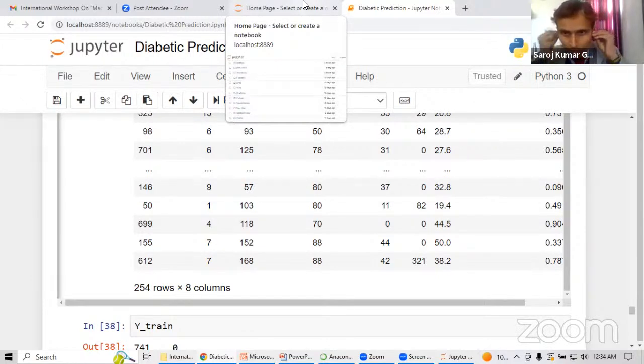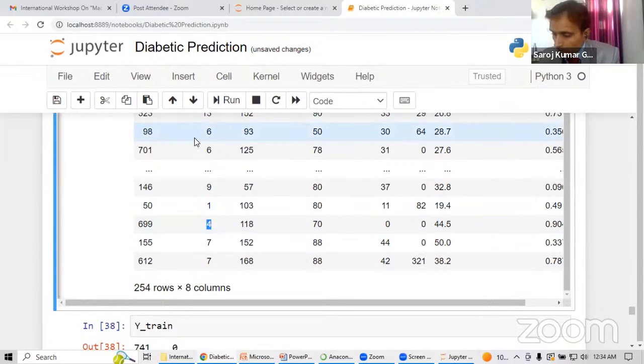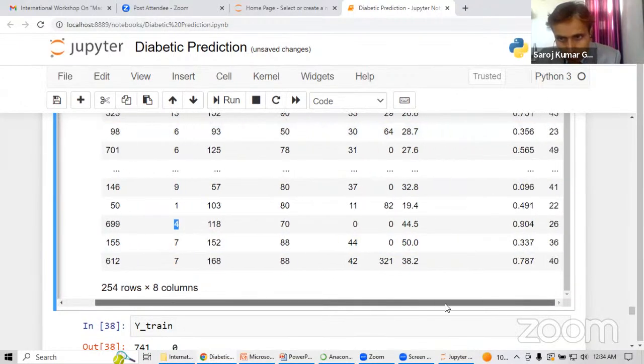We'll take a value like 699. Here the first value is 4, then 118, then 70, then 0, again 0, then 44.5, then 0.904, and then next we have 24.